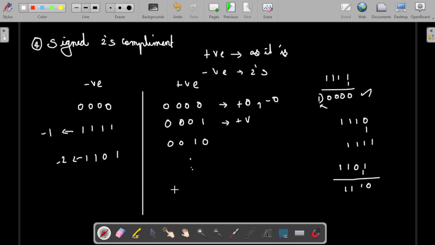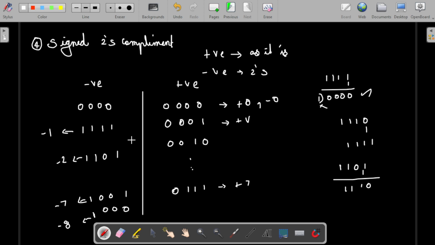If it continues like this, then 7 can be represented like this, which is positive 7. The complement for this is 1 0 0 0, and if we add 1 to that, then 1 0 0 1. So this is the representation of minus 7. And then, if you see here, another 1 bit can also be added. So if we add 1 here, then we can also represent 1 0 0 0, which is nothing but minus 8. So the range is extending from here. Here the minus 0 also has the same thing, so an extra 1 bit can be represented. The plus 8 can't be represented here, but the minus 8 can be represented.